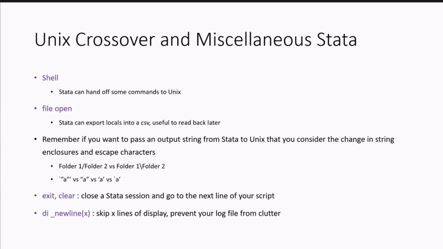But if, for example, you want to open a text file and pull the name of a variable from the first line of that text file, you can do that with file open. I've used this to make log counters, so that when I update something to my GitHub, I have a version that automatically increments every time I run the code, and it gives me my timestamps. I can read that out in my log file, store that as a global or as a scalar in Stata, and even incorporate that into my Stata log file, even though it's coming from the Unix level.